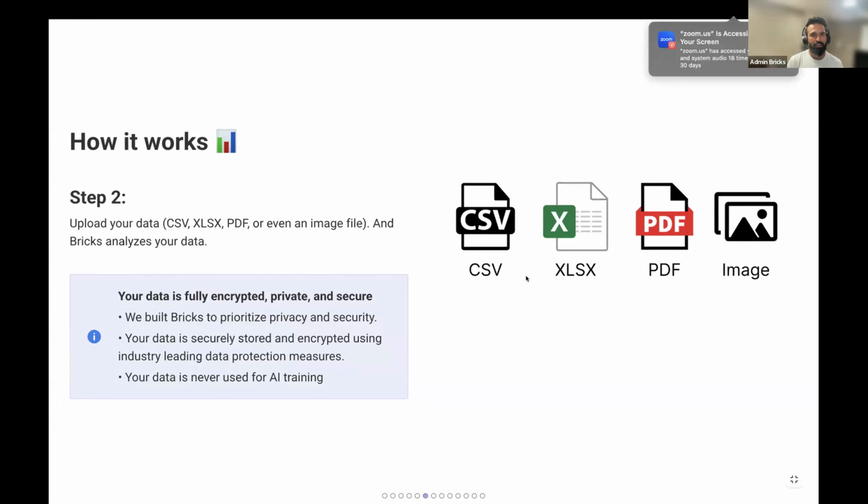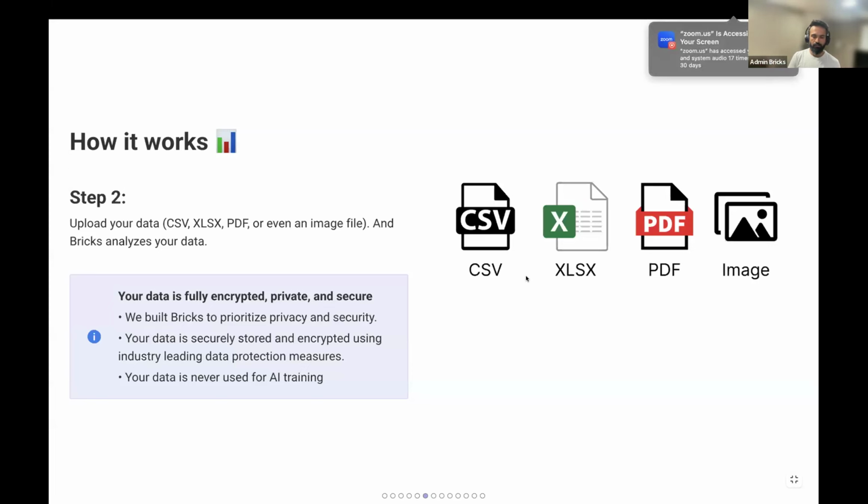One of the things which we highlighted here, because we know a lot of people talk about it and we take it very seriously, is data privacy and security. So your data is fully encrypted, private and secure with Bricks. One of the things that I wanted to mention here is that we have a client which is actually a credit union, and we were surprised.